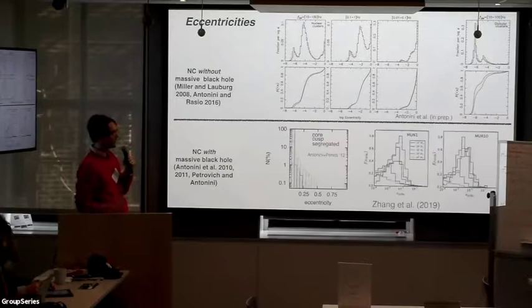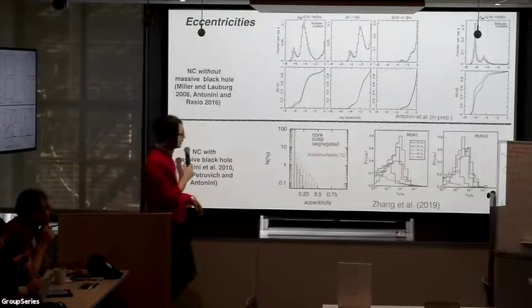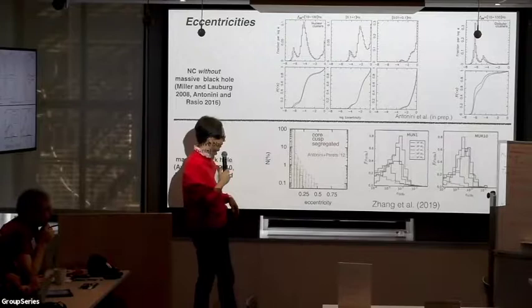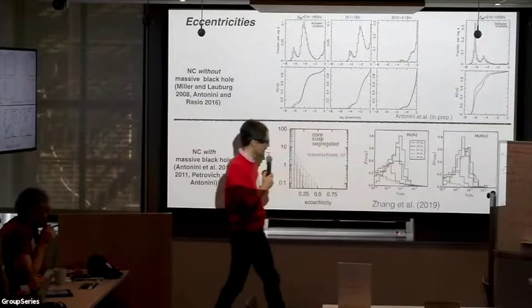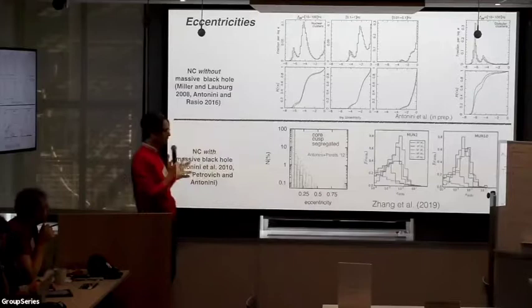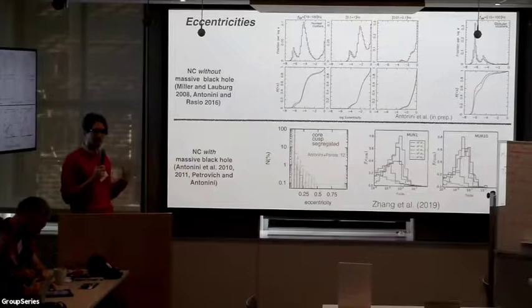And these are the predictions that we make for the eccentricity distribution in the case of a nuclear cluster with a massive black hole, with a guy back in 2012. Essentially no binaries in this case have eccentricities larger than 0.1, and this has been confirmed in this, I think, very remarkable paper from Zhang et al., where not only the Lidov-Kozai mechanism was included, but many other processes like two-body relaxation, resonant relaxation, and also the evaporation of the binaries due to encounters with other stars or black holes was included self-consistently in these models.